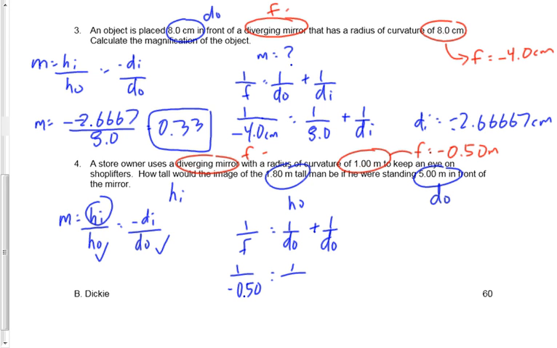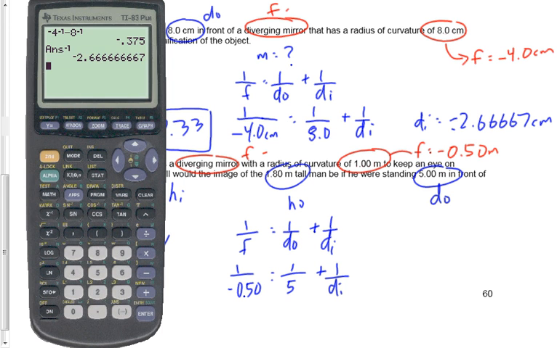We're going to say 1 over DO is 1 over 5. Oops. It should be 1 over DI. Common denominator here would be 5, but personally, I think it's easier to do that little trick on the calculator. Negative 0.5 x to the minus 1. Let's subtract 5 x to the minus 1. Let's flip that over, and we get negative 0.4545.